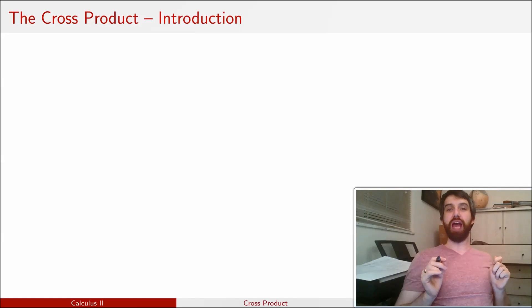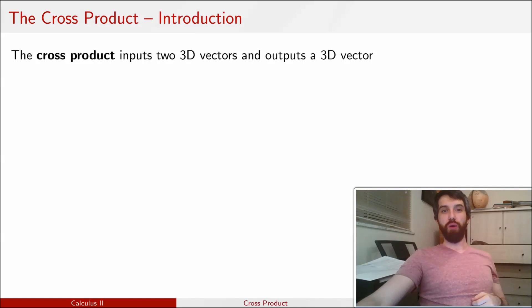In this video, we're going to look at a fourth kind of algebraic operation that we can do on vectors referred to as the cross product. And in this scenario, we're going to be taking two input vectors, and we're going to get out of it not a scalar like we had in the case of the dot product, we're going to get as an output another vector.